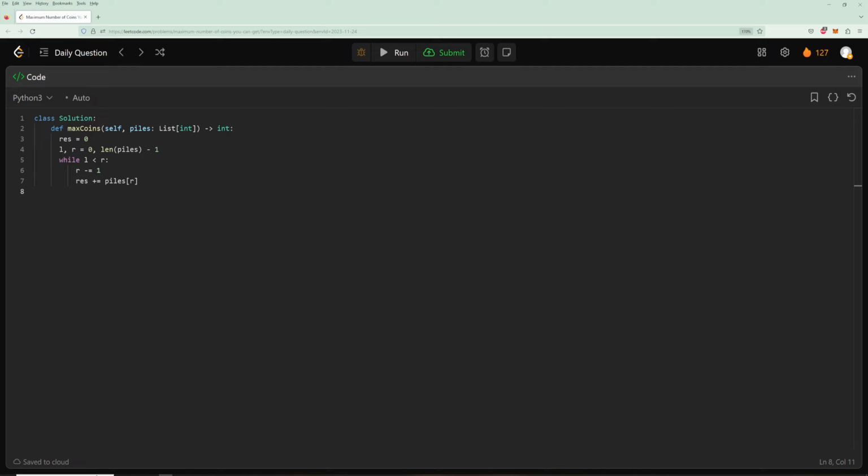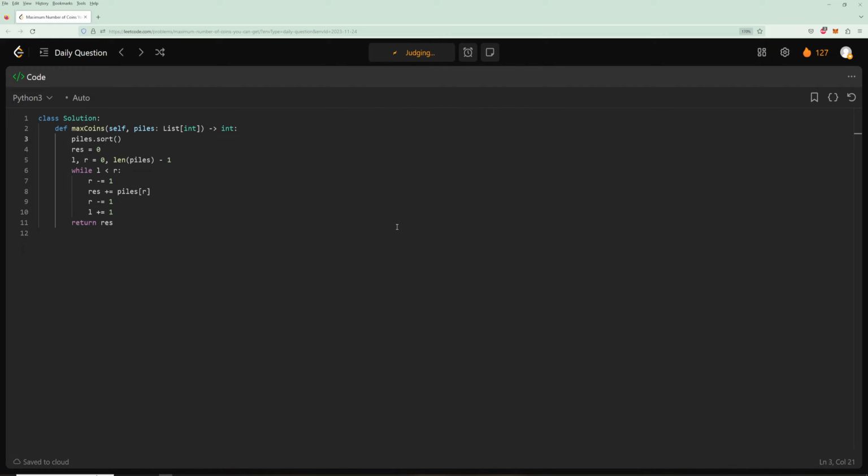Now that we took that coin, we have to decrement that index again because that coin is no longer available. And now finally, the last person takes the leftmost coin available, so we'll simulate that by adding 1 to the left. And that's basically it. So we can just return result, and that should be it. Oh, we forgot one more thing. We need to actually sort our coins, right? Because we need to know what's the biggest available coin and so on. I guess these aren't coins, these are piles, but same thing.